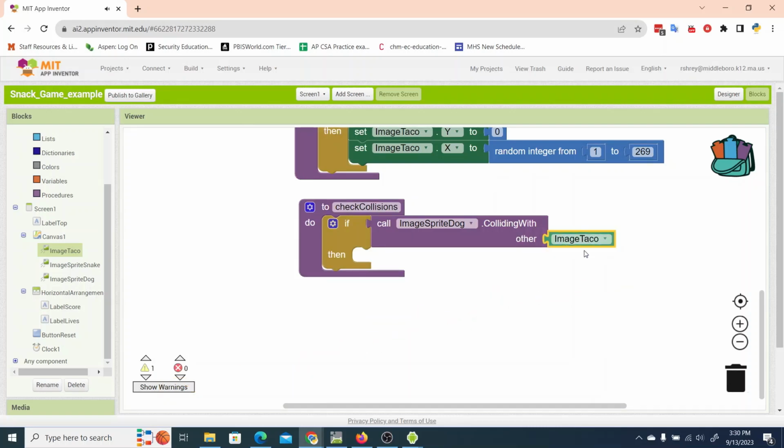So if the dog is colliding with this other thing, the taco, I want to increase the score. Well, right now we don't actually have a way to track the score. We have a label that says the score, but we need to track just the number. The label has a bunch of text mixed together with it, so we can't count up with that, right?